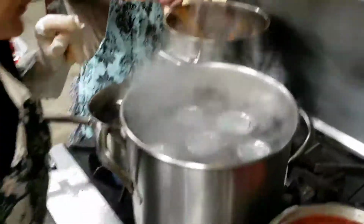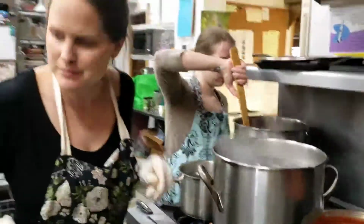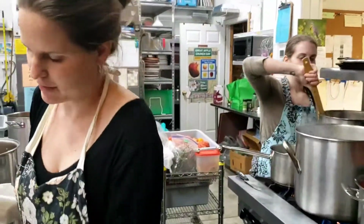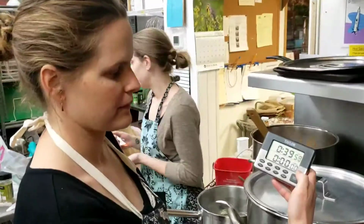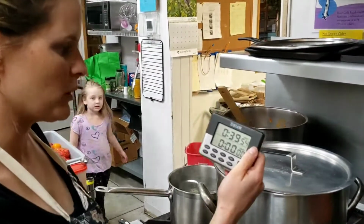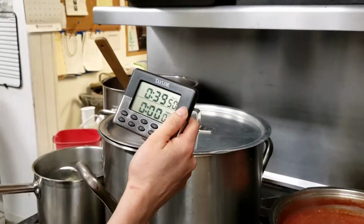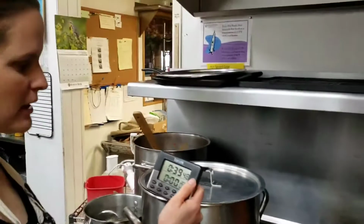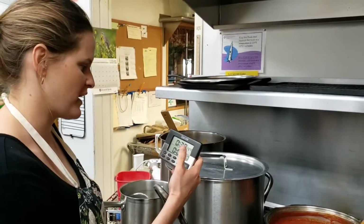There, and you can see it fits 6 jars, and it's just about ready to be timed. So we're going to put the lid on, keep the heat going, and set our timer. Once the timer beeps, we will remove the jars, and they need to sit for 24 hours to make sure they get a good seal, and you will hear this popping sound. That way you know that they have sealed.